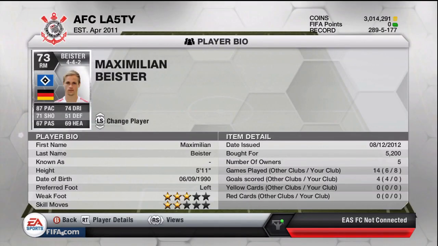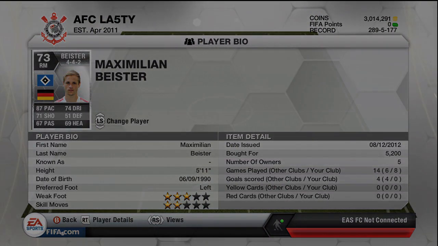87 pace and 71 shooting on a silver card is pretty decent. There are a couple of options with slightly not as good stats, but they do have 3 or maybe 4-star skills. But I really wanted to try Beyster out. He apparently is one for the future, and I'm not disappointed at all. 2-star skills didn't bother me on this card.